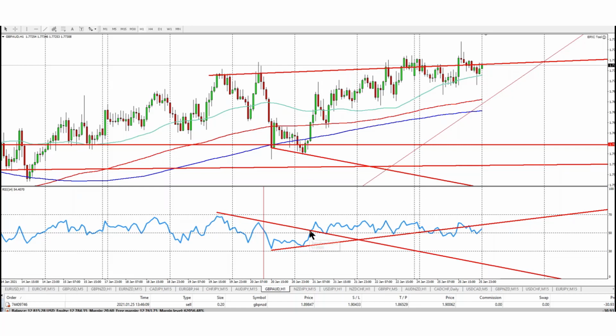And right there's the cross of the 50. Plus it also breaks out of the triangle that we drew in here. So right at this point, lo and behold, we got an awesome buy trade. We're breaking above the moving averages. We're going back underneath all of them, we're breaking up above, and we have support here. So we have a place to get out and put our stop loss very close. So it's a great trade for day trading. From here you could trade this up. And so it's pretty good.